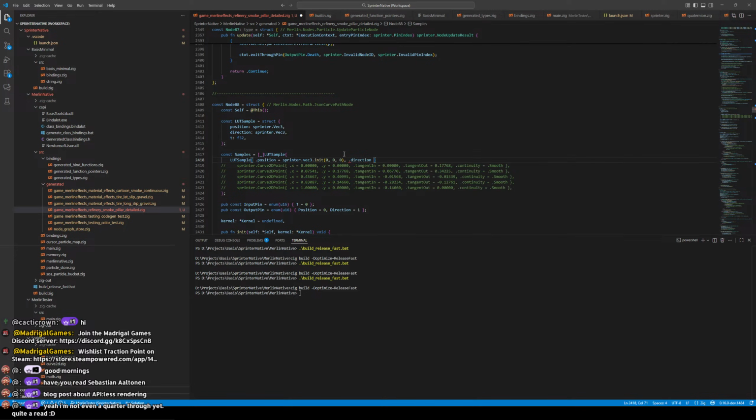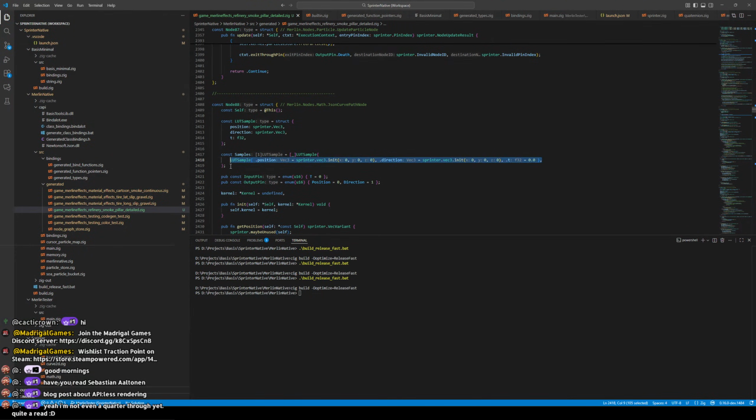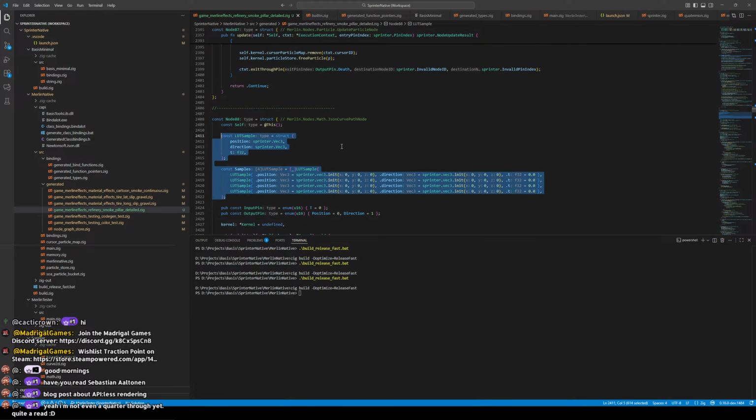Direction is basically the same thing. And t is just like 0, whatever. Like this, and then we can have a bunch of these guys all together. So this is the kind of code that we want to generate, the thing that's going to hold the actual path. If that makes sense.